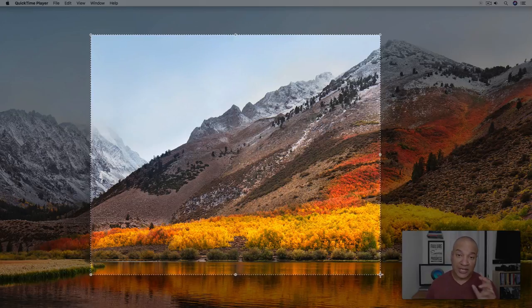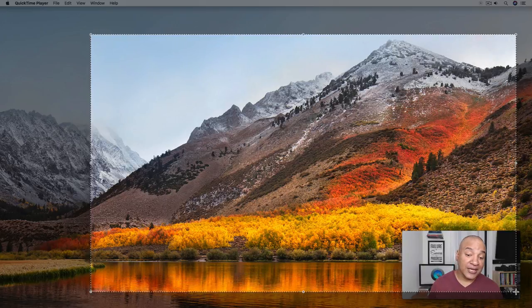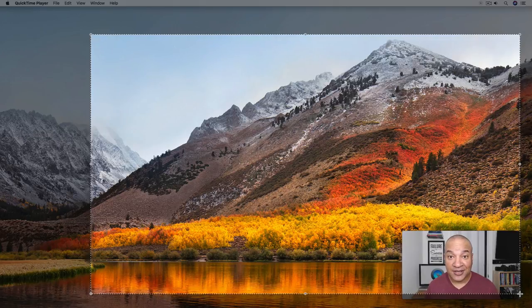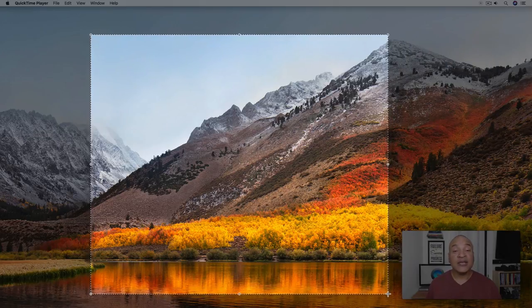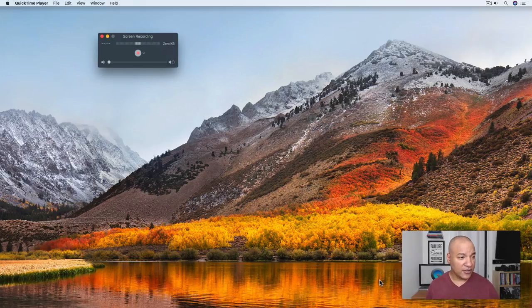and everything in that selection will be recorded. Now, keep in mind, if you want to use that face cam shot down there, it needs to be included in the selection. If it's not included in the selection, it won't be recorded with your screen record. You'll hear your voice, but you won't see your face cam. So just keep that in mind. I'll escape out of that and reset the screen record. And now I'll record for real.